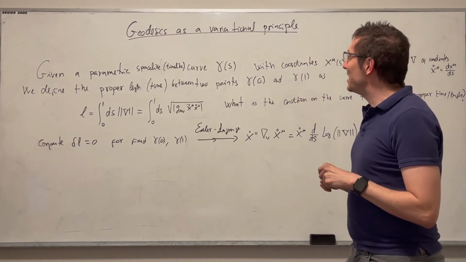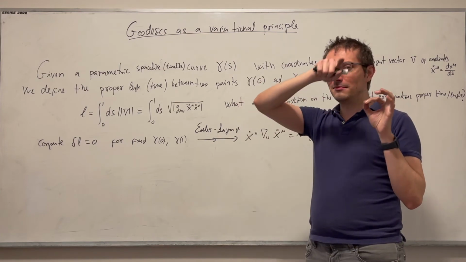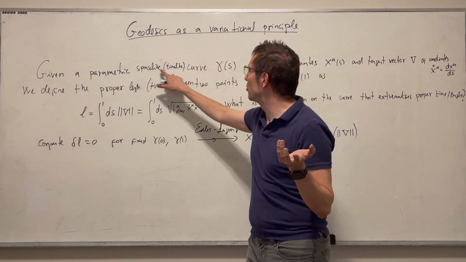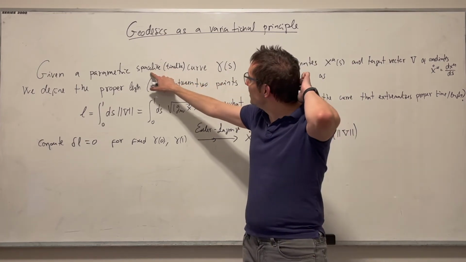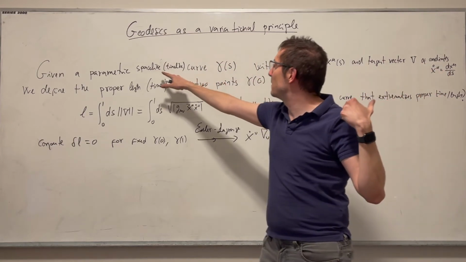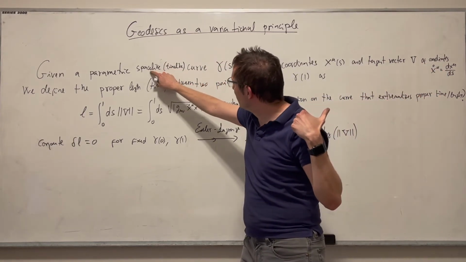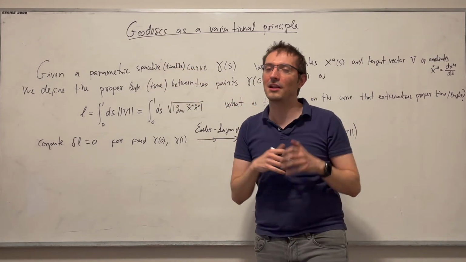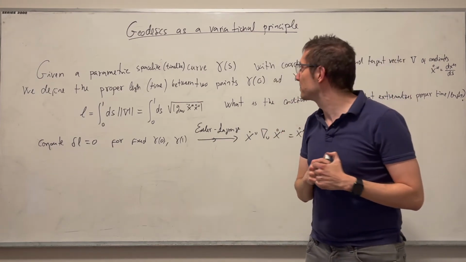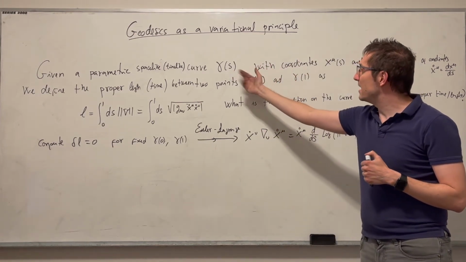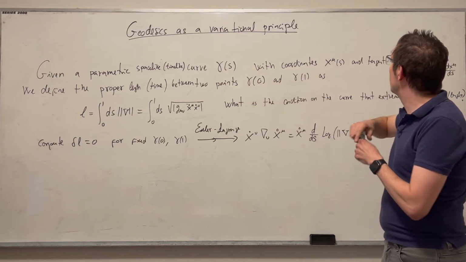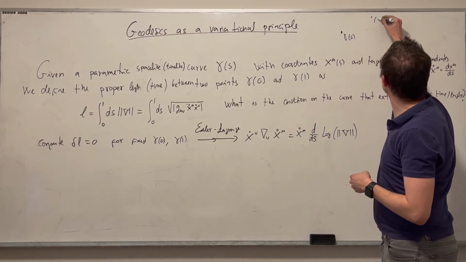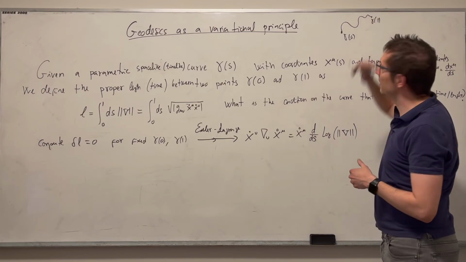Imagine that I have 2 points in a manifold and I join them with a curve, gamma of s. So I have 2 points and a curve that is either space-like or time-like. If the points are space-like separated, they would be space-like curves. If it's space-like, read space-like and length here. And if it's time-like, read time-like and time, because we're going to define the notion of proper time and proper length of a curve simultaneously. So I have this curve gamma of s that is joining the points gamma of 0 and gamma of 1.